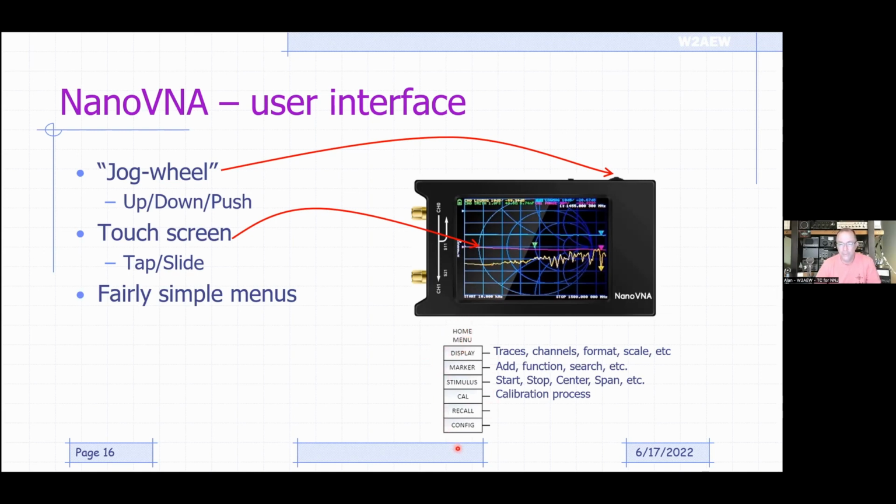There's a home menu that has a display section. You open up that, and that lets you control things on the display, what traces you have turned on or off, what channels they're connected to, what format they're displaying in, and the scale that they're using. Okay, all things have to do with the display.